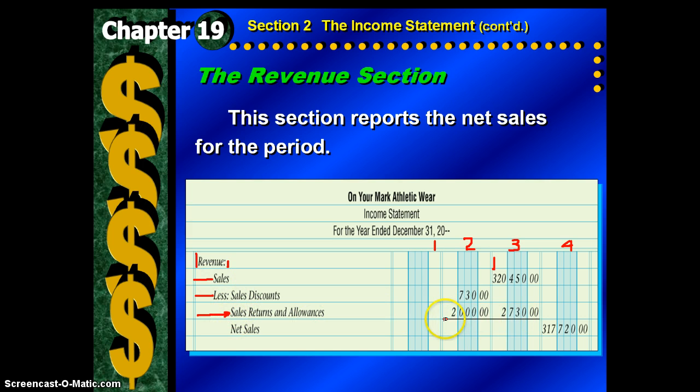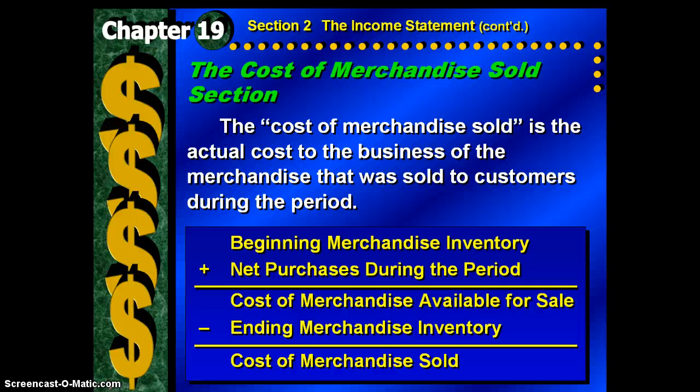We come up with a total after we single rule. We include our value right next to our sales returns and allowances in that third column. And with our single rule, we know that this says less. So we are going to take our sales, in this case $320,450, less the $2,730 to give us our net sales, which we are going to identify on this row. Indented, net sales is going to be $317,720. This is carried all the way out to column 4. And for clarification purposes, the sales discounts and sales returns and allowances from earlier chapters as a review are both contra revenue accounts.